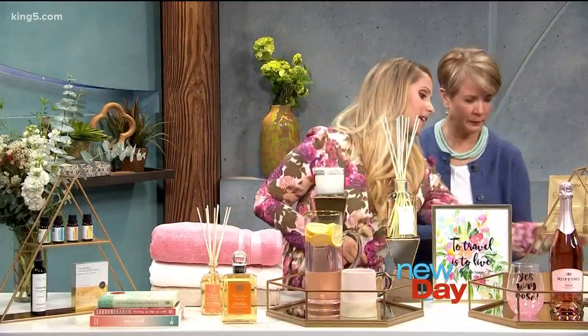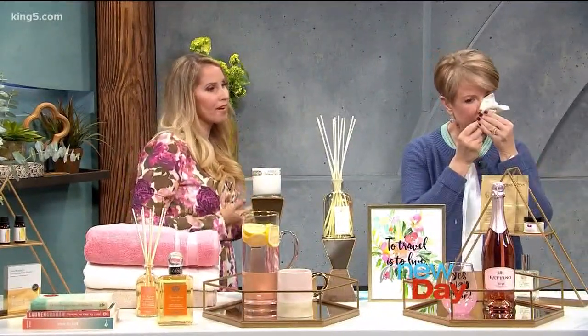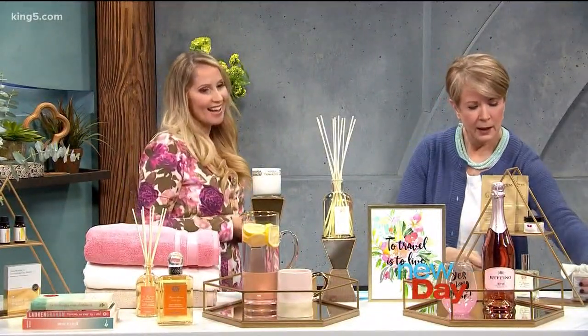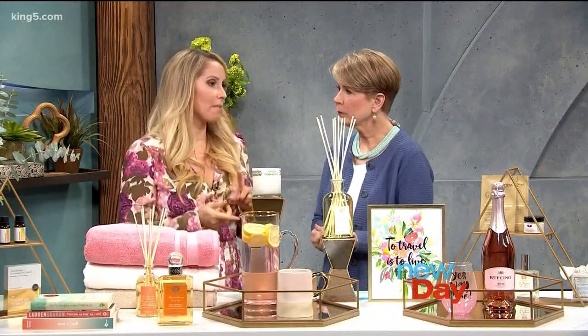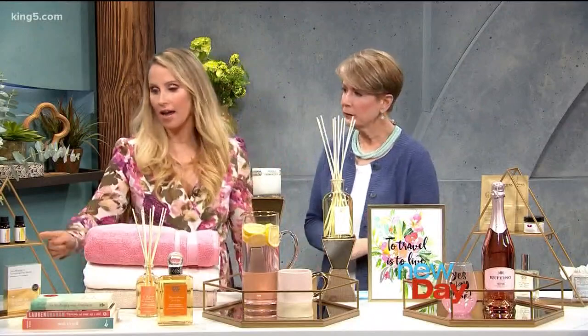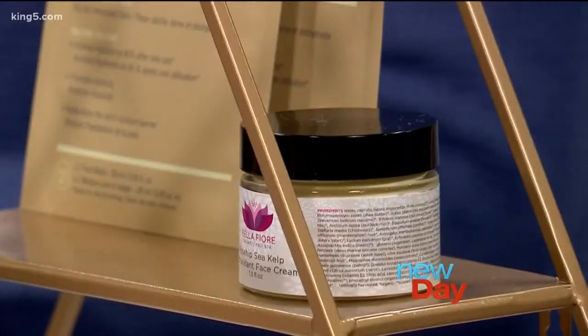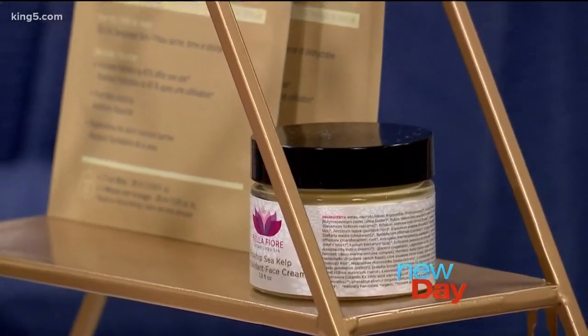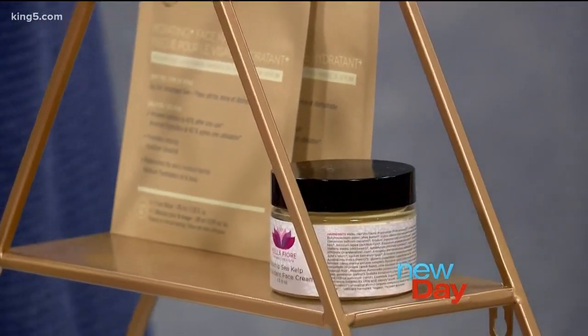And then L'Occitane, they are in Pacific Place. They have little sachets you can put in your drawer, or just where you want a little discreet smell. Right, provide a nice little scent. Yeah, and then also, you can take your spa up a notch with a mask, like a face mask or an eye mask. And I also love Bella Fiore. They're on Queen Anne, and they have an amazing rose hip face cream and a really amazing lavender sage cleanser. And they're organic.